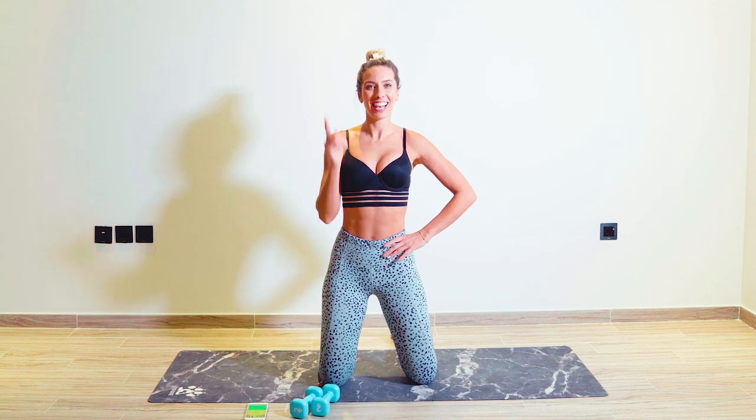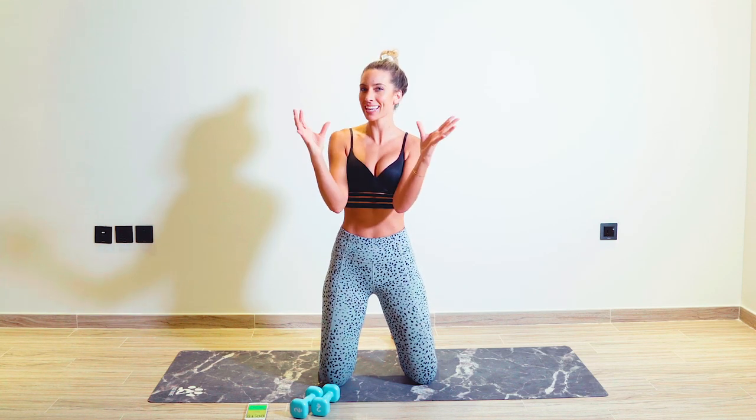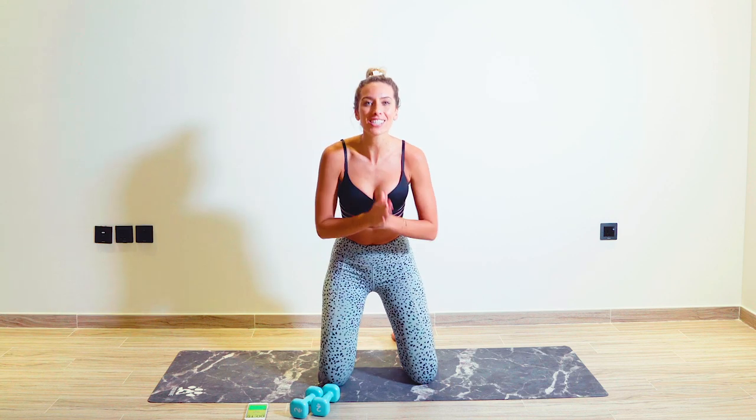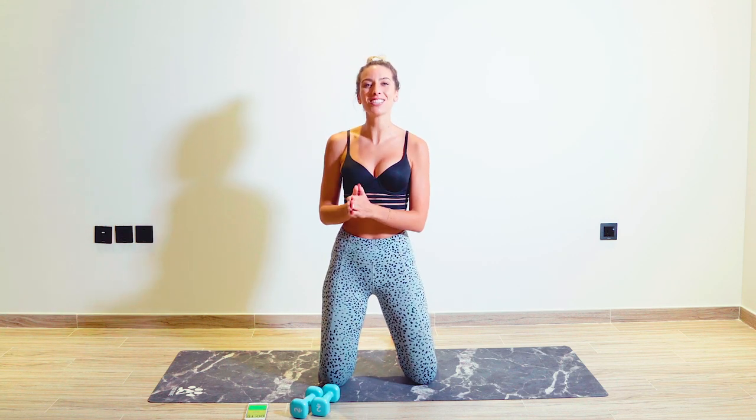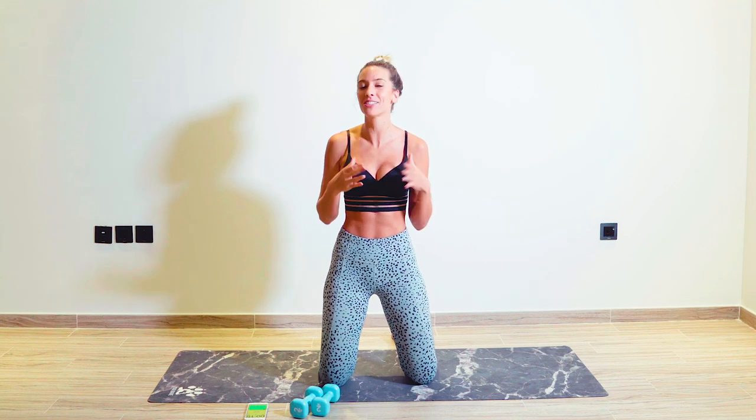Very excited about today's workout. Today is all about the chest. Ladies, I often get asked, can you work the muscles in your chest to make your chest perkier and bigger? The answer is yes, you can strengthen the pec muscles underneath the breast tissues to make them more shaped and strong.